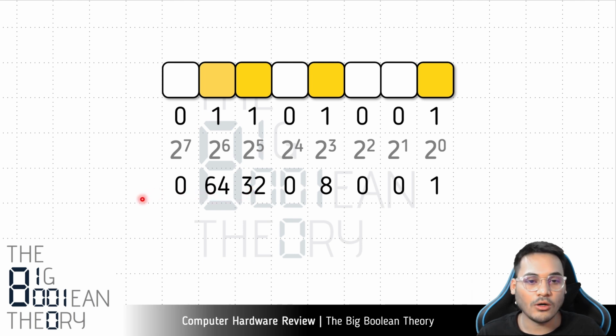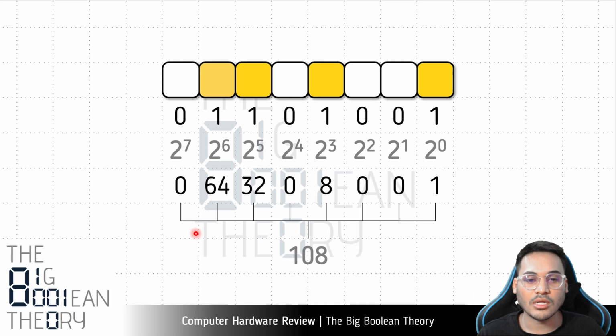Now we add all of these to get the number 108. So what the slide is trying to say is that if this is the state of storage in the computer system, if this is the state of electricity, then the number we are representing is 108. And this is how we can represent any number by converting it into the binary number system within the computer using the on and off states.